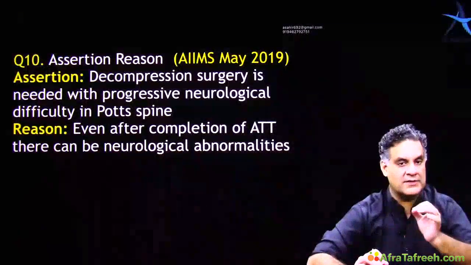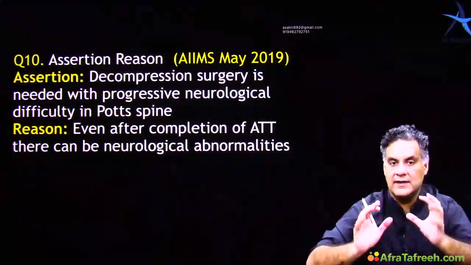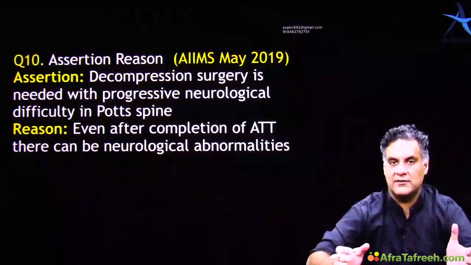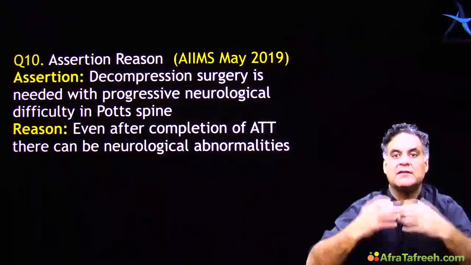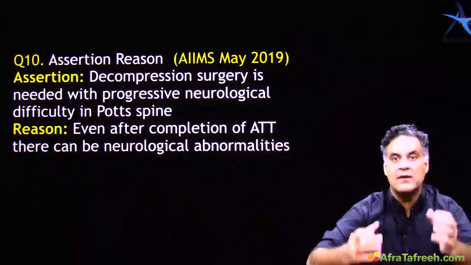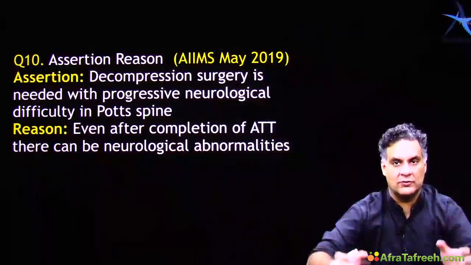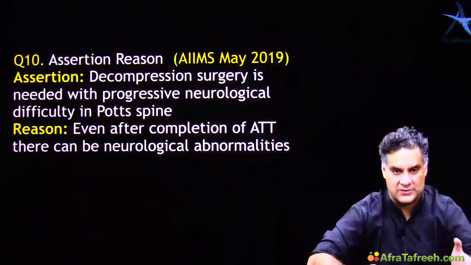Coming to the questions, assertion and reasoning. Decompression surgery is needed with a progressive deficit in Pott's spine. True. Even after completion of ATT, there can be neurological abnormalities. True. It is not a guarantee that it will recover. So assertion is true, reasoning is true, but it is not the correct explanation of the assertion.